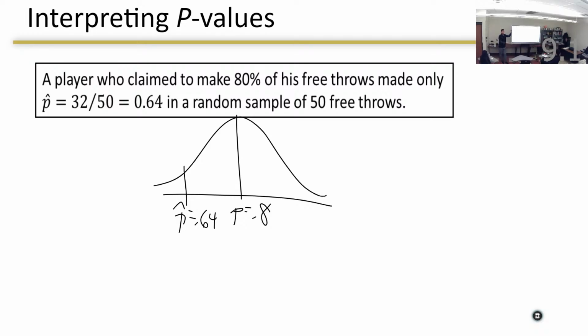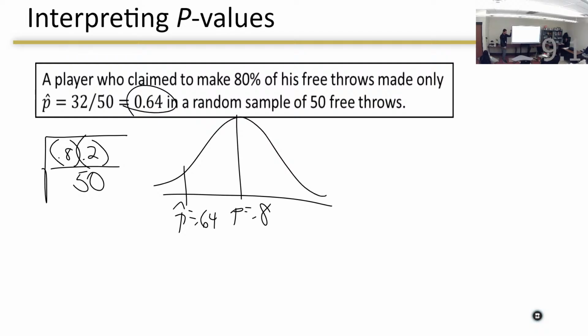And we know what the standard deviation of this thing is because we did that in chapter 7. It's going to be 0.8 here, 0.2 here. Again, this is all tomorrow. And then we're going to do it over 50. So I know what the sampling distribution looks like. I know what I should expect to see, and what I don't expect to see. After I do all these calculations, it's going to tell me, do I expect to see that 0.64 or not? And if I don't expect to see it, I have to reject it. It's a lie. And if I expect to see it, I can't say it's a lie.